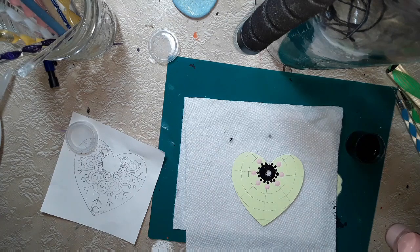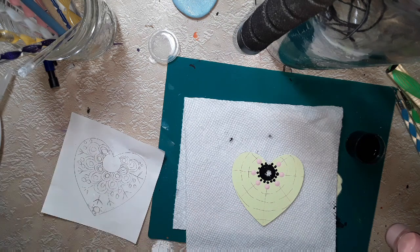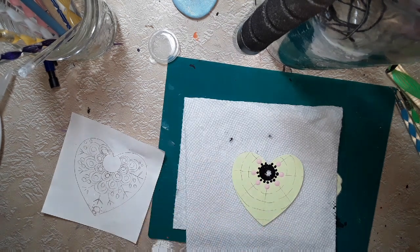And as these get larger, they spread more. I wish that had been centered a little better, but I'm not going to worry about it. When I top dot, I can make it look like it's filled in or something. All right, so that's my first color. Now I think I don't want to go with the black again. And I want to do some dots around it. So I think I'm going to try the silver.